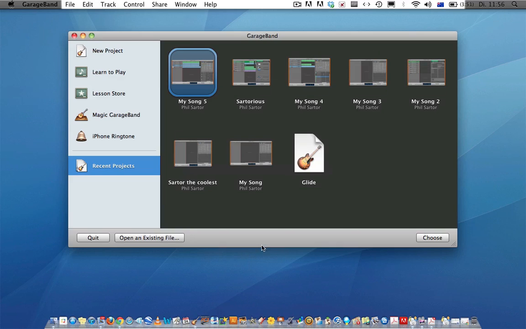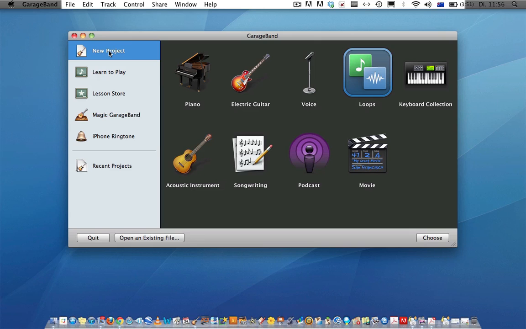Okay, and you probably won't get to this page the first time you open it up because you won't have any recent projects yet. So you'll probably come to this page where it shows various templates. We're going to click on the loops template.